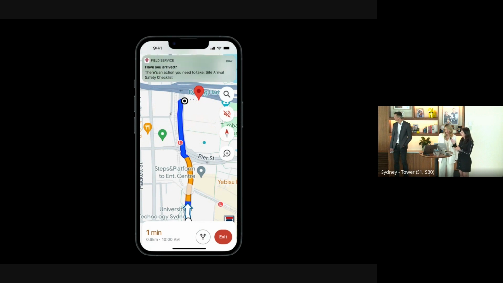Now, this is obviously opening up my native Google Maps on my iOS device. But as I arrive, it also asks me to check in. This is being done natively throughout the application, using my GPS location. Because it knows that I'm just arriving, it's saying, hey, don't forget, you need to do your site check-in. And this is based on my location.